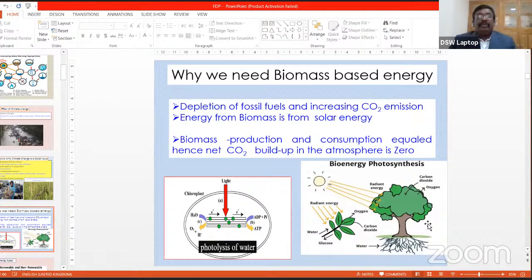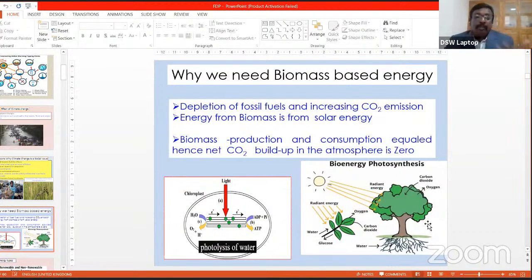One way we can control global warming is only by minimizing fuel use. As of now, in the scientific world, we are not able to control fuel use. All are having vehicles, and we are living an industry-based life. In that industry-based life, mitigating the use of fossil fuel is very challenging. Then how do we tackle the global warming situation? The only alternative fuel energy is biomass-based energy.